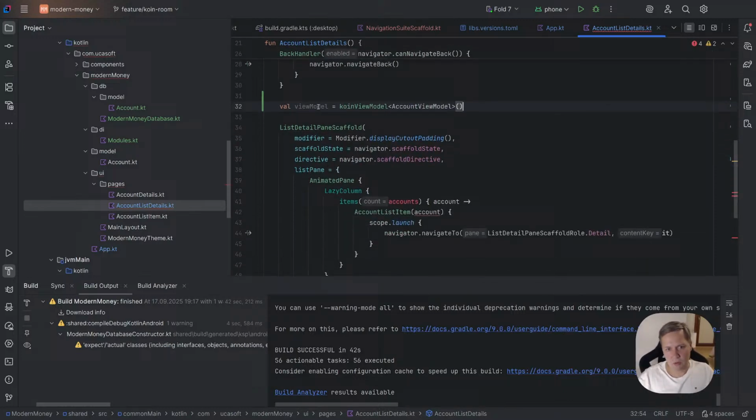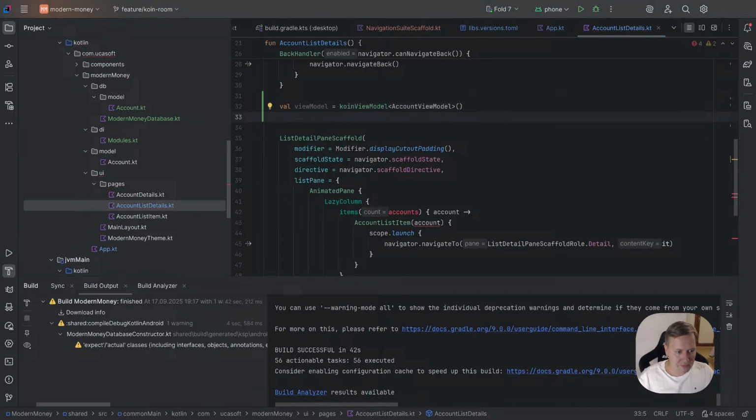So we should get our model already here, but we need data, so we need to subscribe to state. It's a really important thing, because the ViewModel itself just initializes, and until we subscribe to it, we will see nothing. So we need to take exactly the state of it. Let's ask for account state, and inside the ViewModel we can subscribe with collectAsState.